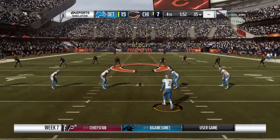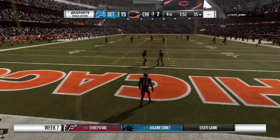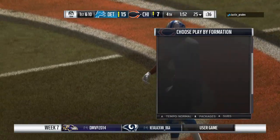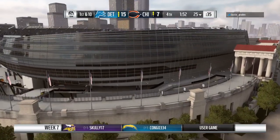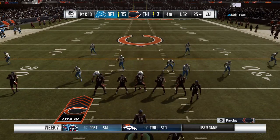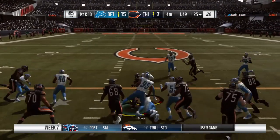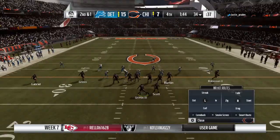Out is the kickoff unit as they run up and send this one away. And that'll carry over the back line of the end zone for a touchback. The Bears offense now getting ready to take over. And that recipe on their last drive that resulted in a touchdown looked pretty good, so they'll be hoping to do that once more. And it takes me back to when we sat with the offensive coordinator and the head coach. They felt pretty good about their game plan and thought there were some holes in the defense, and they exploited them the last time out. Let's see if they can come back and put together a similar drive.